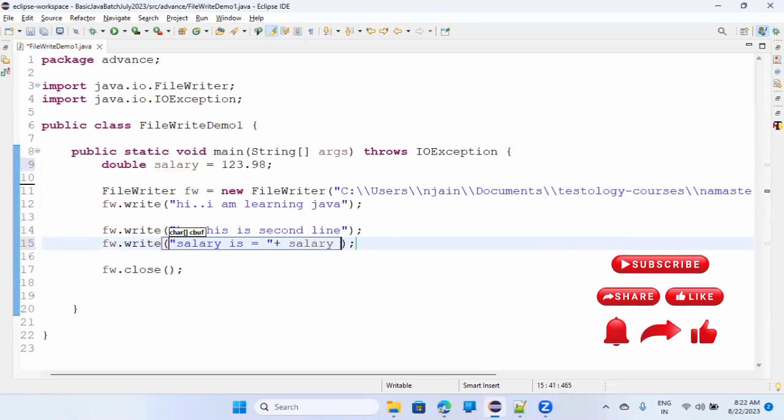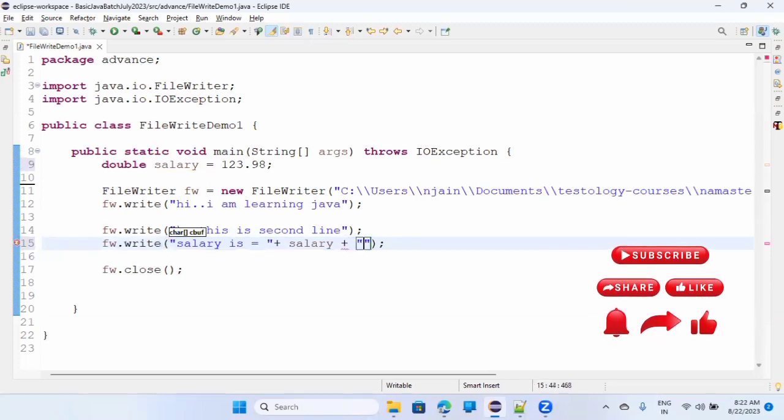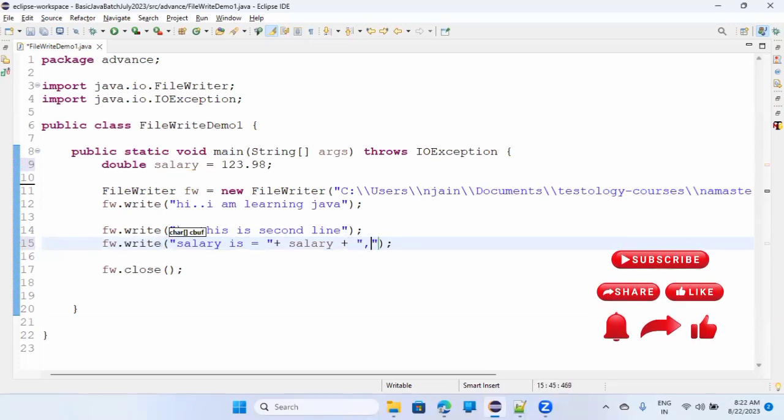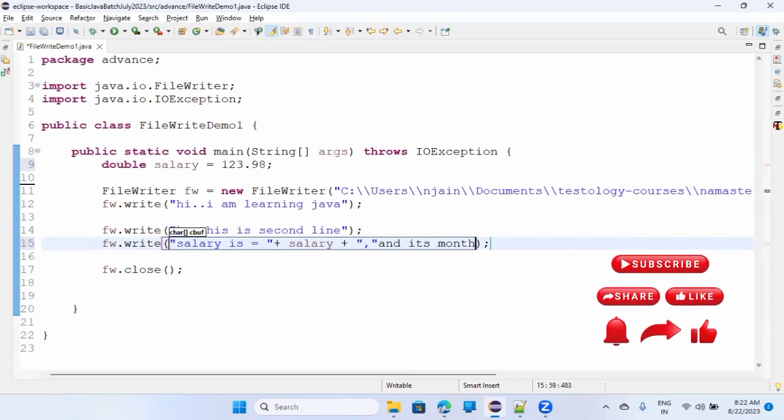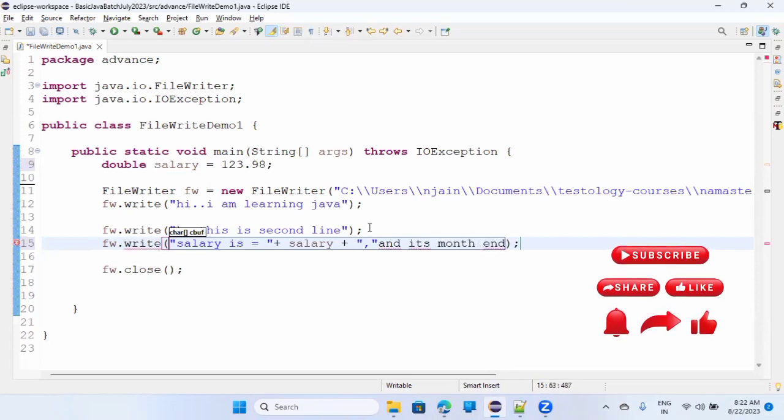Salary plus means you're appending, comma, and it's month end. I'm putting some random thing here.